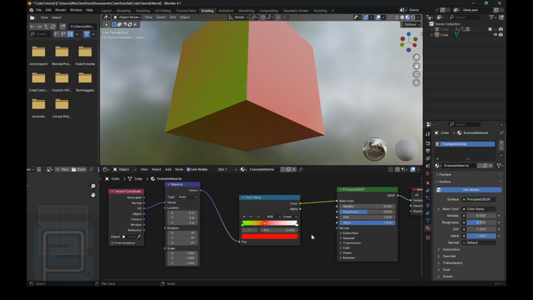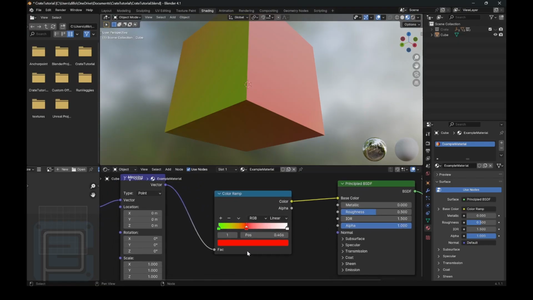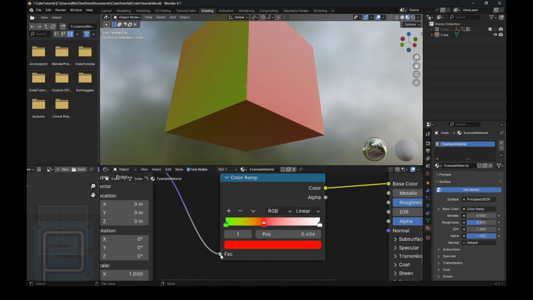Okay, that's enough talk about the color ramp node. I'm going to show you other cool texture nodes that might be interesting. So I'm going to disconnect this and put it off to the side. Now, the way that you disconnect the node from another is that you can take one of the wires from an input node and just drag it off into empty space like this.